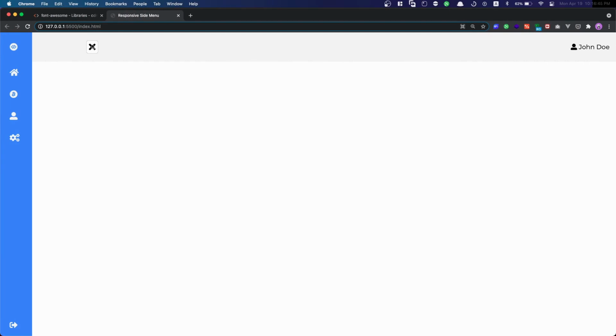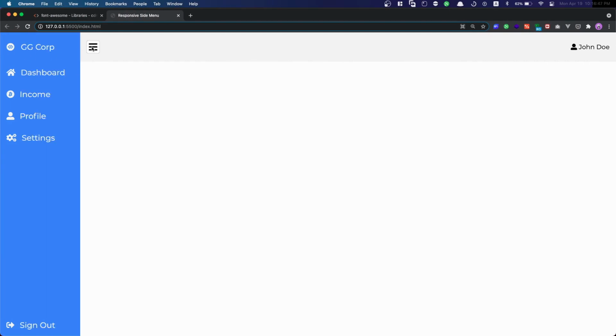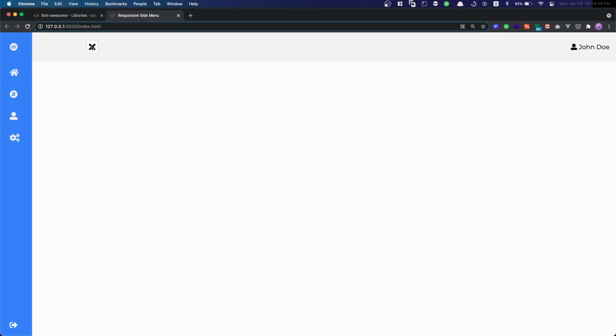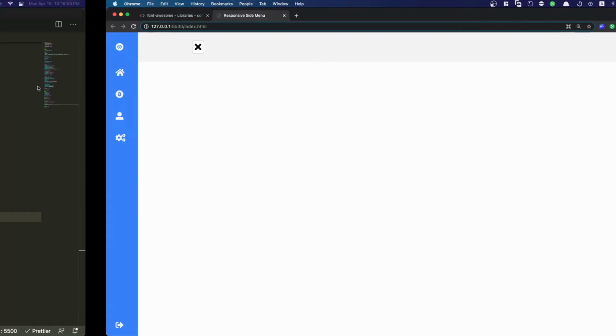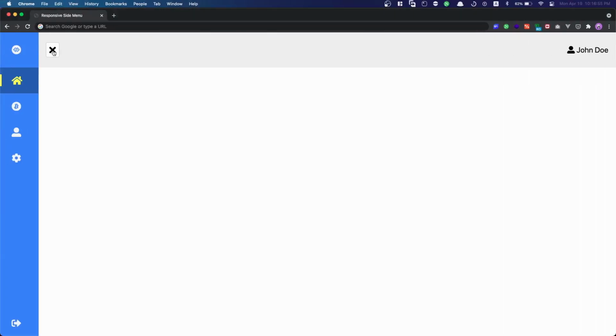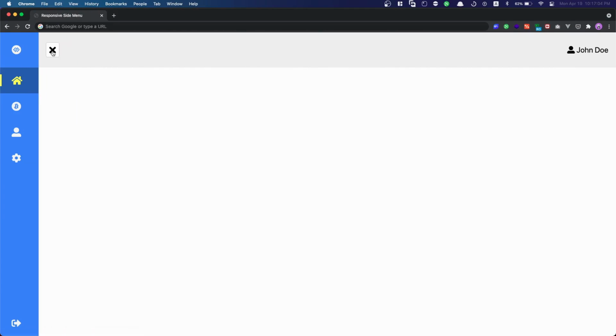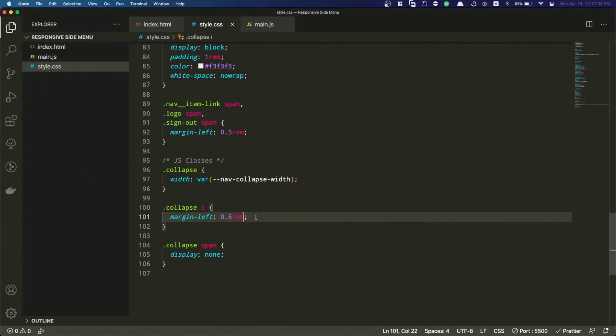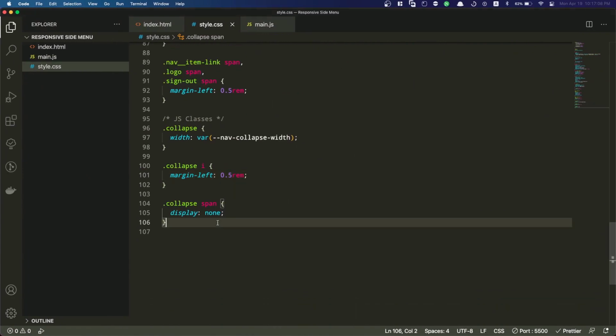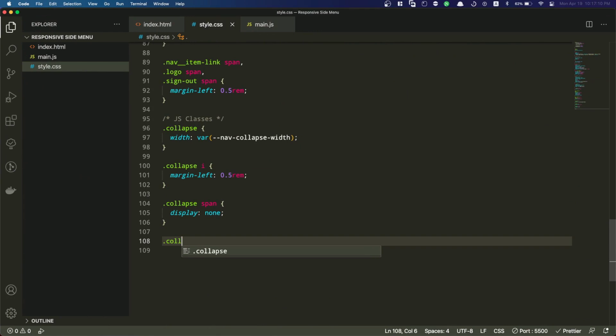All right, and now the next step is that we're going to animate it a little bit and also fix the positioning of this one too, so it just goes right here. As this is decreasing, as you can see from the demo, the position of this is going to vary depending on the class added to this. So if it is collapsed, then this is going to go all the way to this side. Okay, so back in the VS Code editor right here, I'm going to write one more class. It's going to be collapse-header. All right, I'm not good at naming.